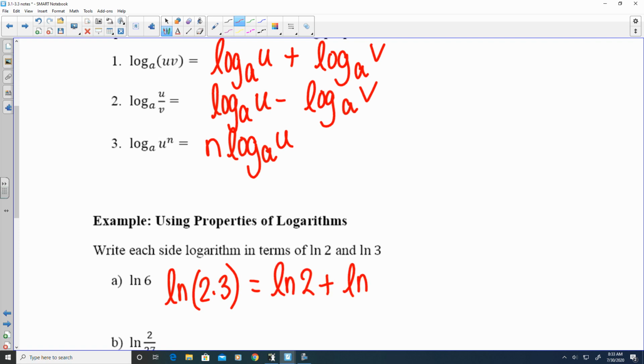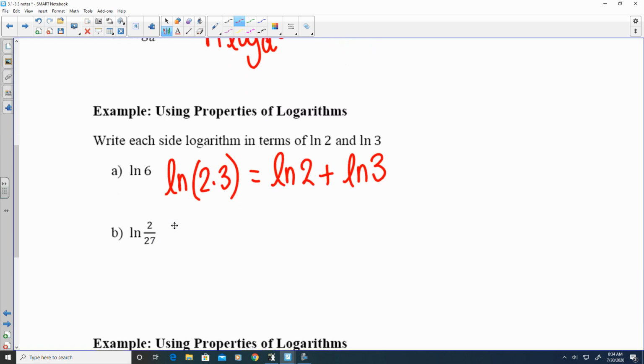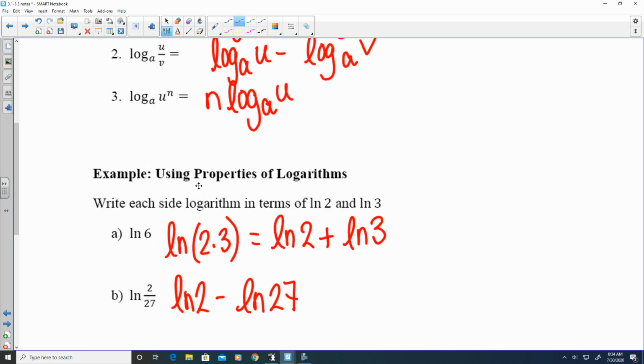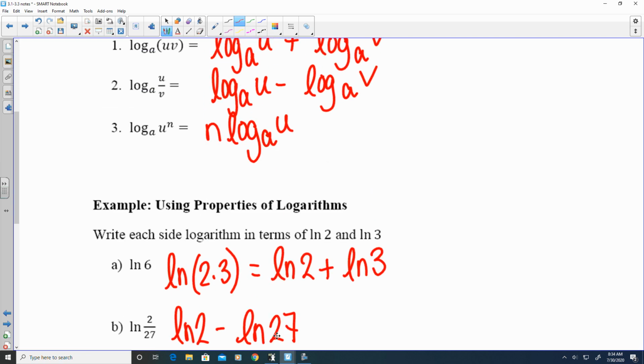So I know all the examples, all the properties up there were log base a, but remember natural log is technically log base e. So we can still use the same properties for natural log as we do for log base a. Okay, so the next one, I recognize that quotient, so let's just right away turn that into the difference using the second property up here, because the quotient turns into the difference.